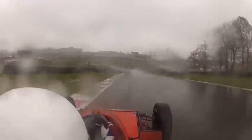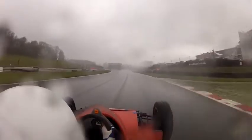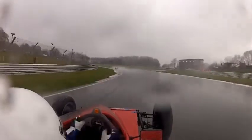Not tie up the car back in front because the visibility would be really very bad. So just hoping to make it to the end. A lot of these drivers, you can see how slippery it was at Surtees with Oliveira and at least somebody else running off the road. Hopefully now drivers will realise that there's not much grip there.